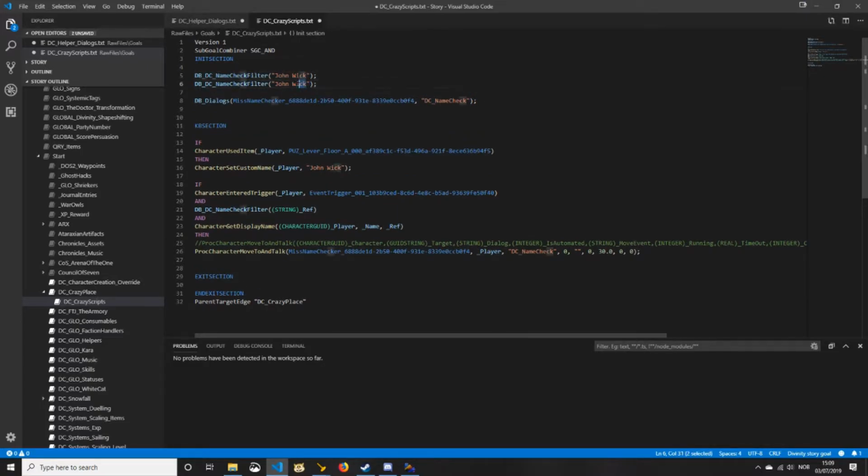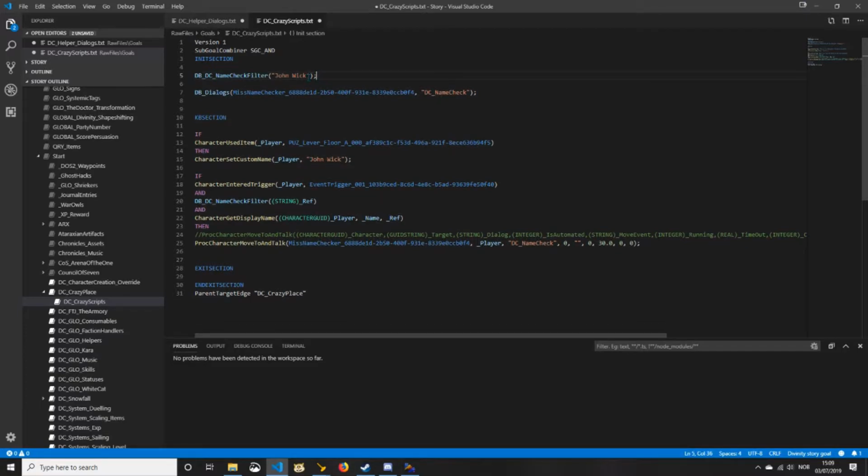So I'll do, let's just leave John Wick, that was the elf, whereas our player Kara doesn't fit this bill. Now if the script works, I haven't actually tested it, so we'll test that live. What's going to happen is if I step close enough to Miss Namechecker, she will approach the player and start her dialogue automatically. Fairly simple, kind of purposeless, really, but it's just to see if it works.